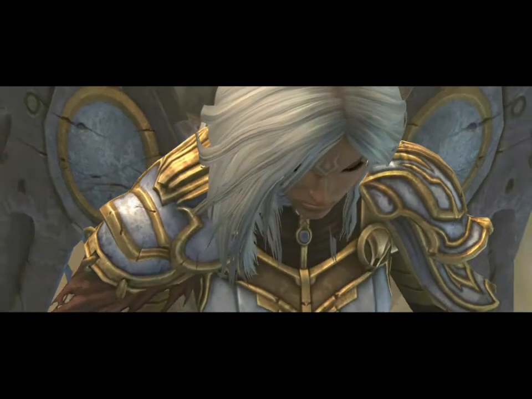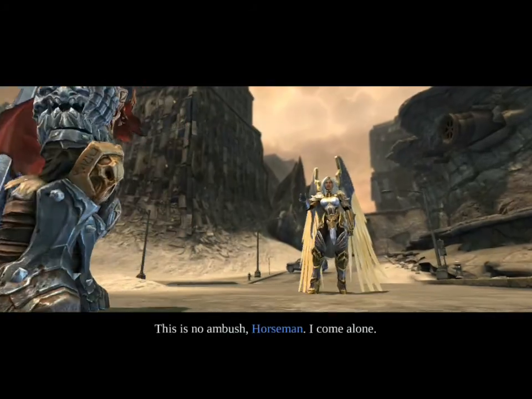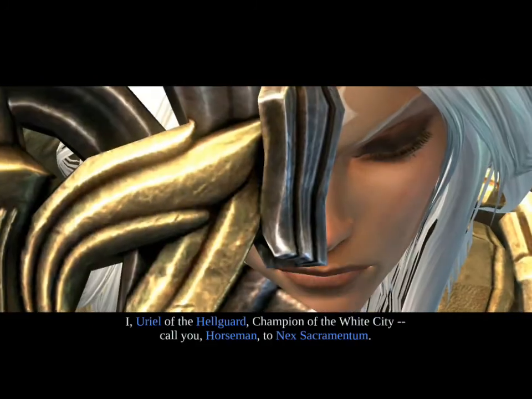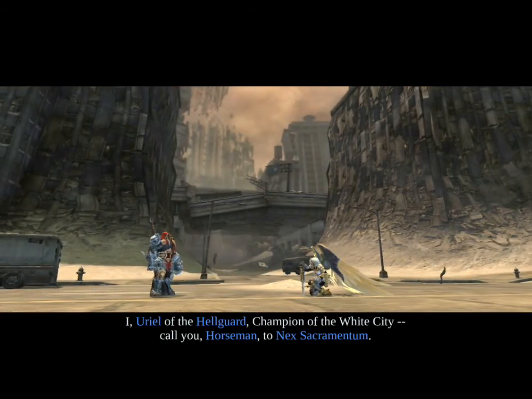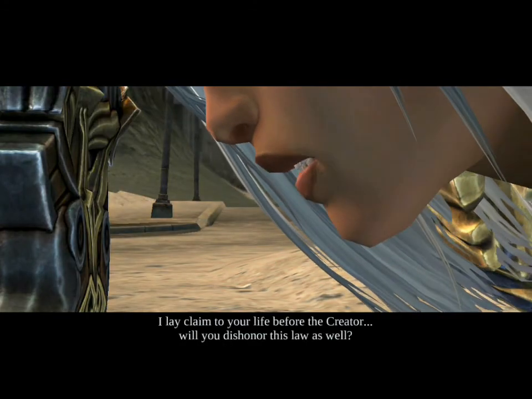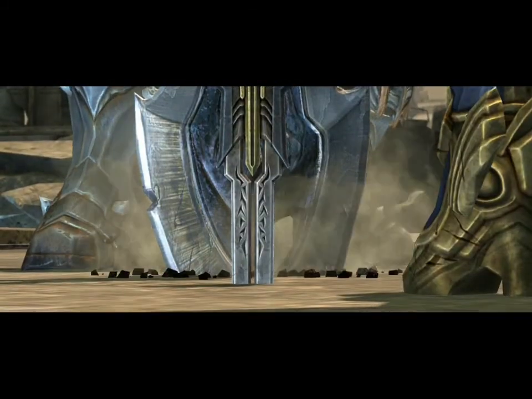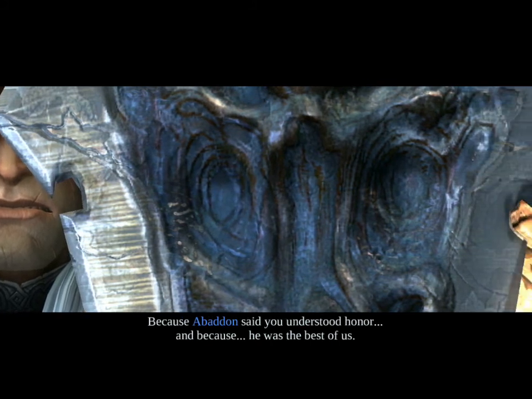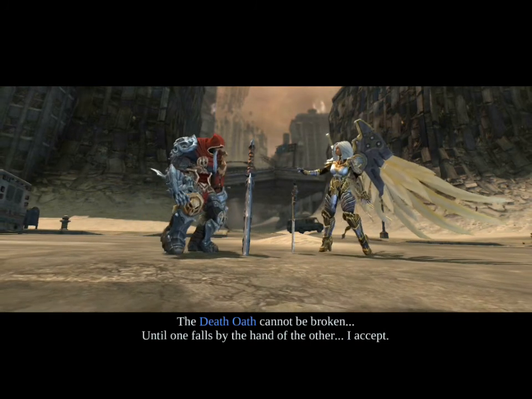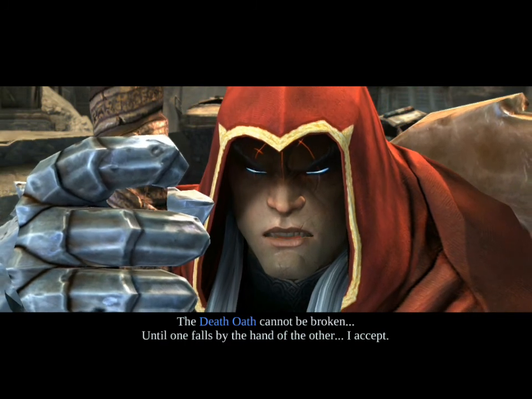This is no ambush, horseman. I come alone. I, Uriel of the Hellguard, champion of the White City, call you, horseman, to the sacramentum. I lay claim to your life before the Creator. Will you dishonor this law as well? Because Abaddon said you understood honor, and because he was the best of us. The death oath cannot be broken until one falls by the hand of the other. I accept.